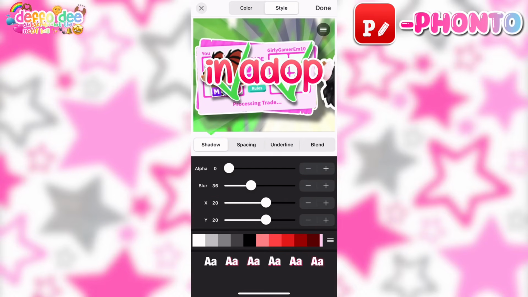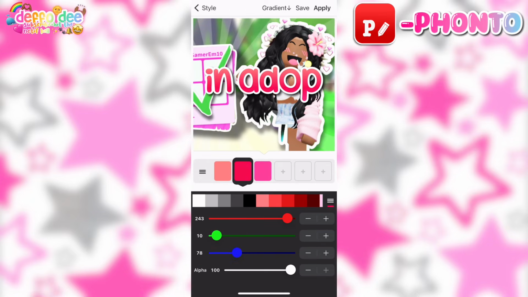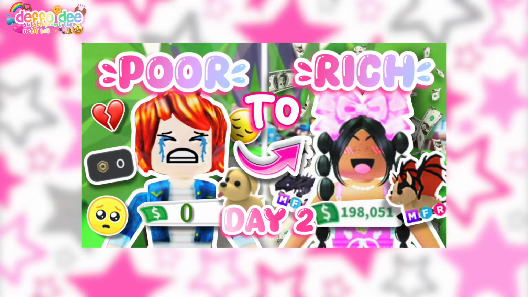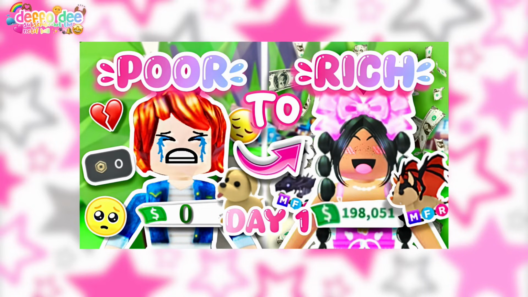And a good example of a non-decent saturated thumbnail would be this. This thumbnail isn't bad, but as you can see, the text is just really pastel colored and it just doesn't look the best. It could be brighter and better and more vibrant. And a good saturated and vibrant thumbnail would look like this. And this is a huge difference. Definitely make your thumbnails look more like the second one. It's more vibrant and the colors are popping off.